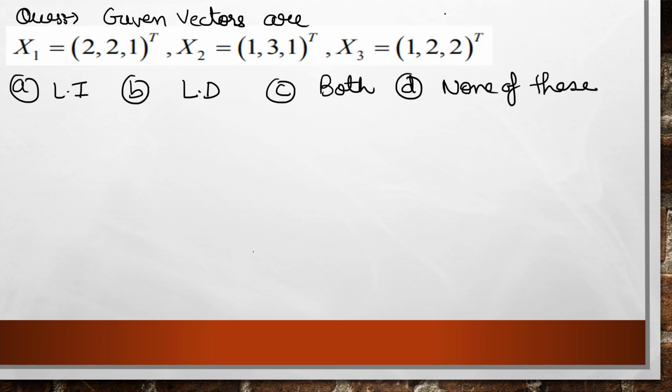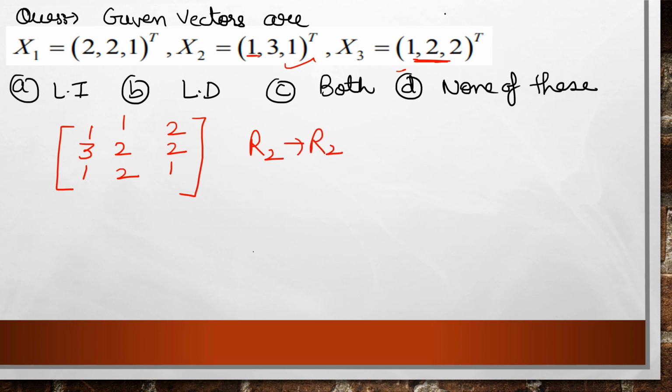Fine. Now this is the next question based on the same topic. Again they have given the vectors and they are asking whether this is linearly dependent or independent. So just generate the matrix and do some smart work. Take the vector on the first position which has 1 as its first element. You can take any of these. I'm taking 1 3 1, 1 2 2, 2 2 1, because the rank of A and A transpose is the same, so it hardly matters. So I'm operating to find the rank.